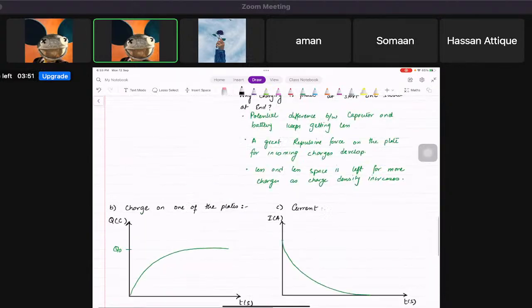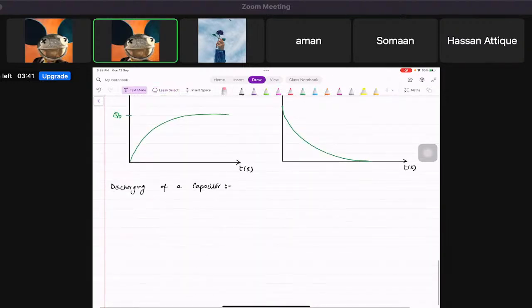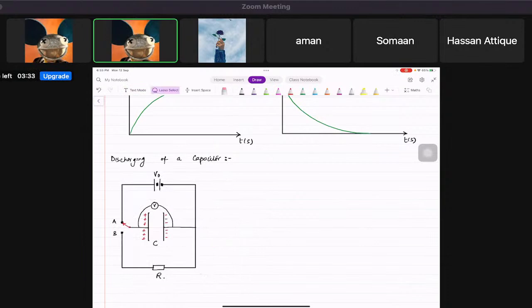For discharging, I'm going to copy this diagram. You should remake this if you're not working digitally, unfortunately. Let me show you how the configuration just changes into the same shape. Now what you're going to do is place the switch to the other end, which is B, like this. Now the battery is disconnected, but you see the capacitor is directly connected to the resistor. Because the capacitor is at full voltage and the resistor has none, the capacitor is going to provide the stored energy to the load resistor that we put in. How? Because there is a potential difference, the charges will now flow like this through the resistor and try to balance out on the other plate. Do you understand?